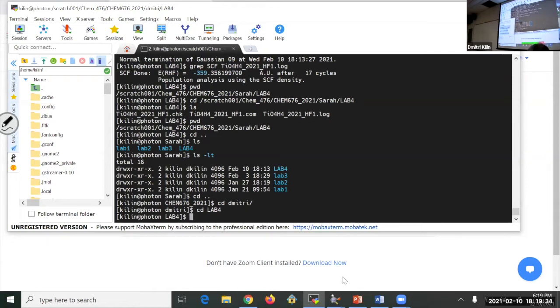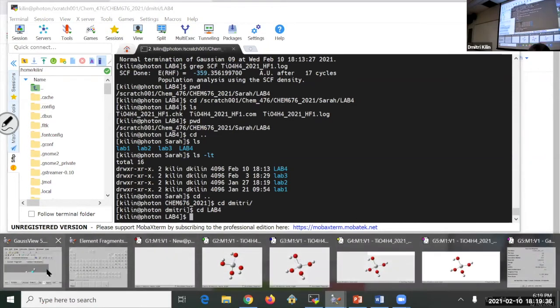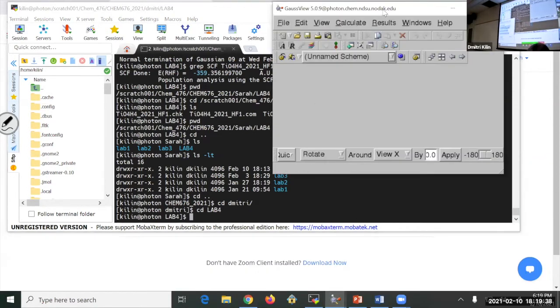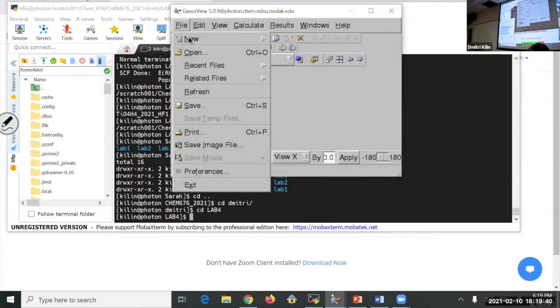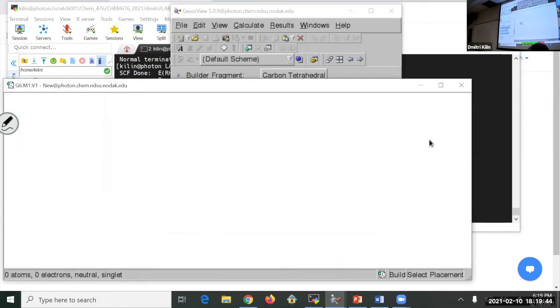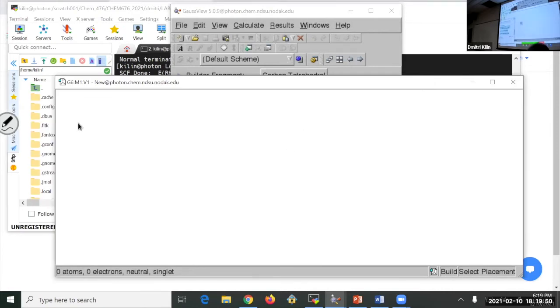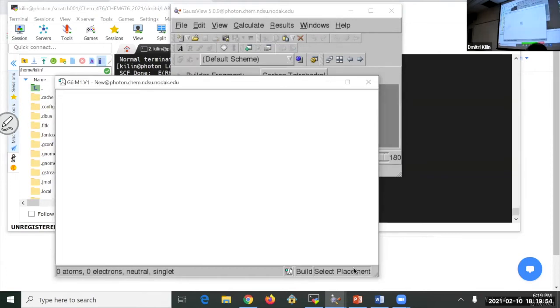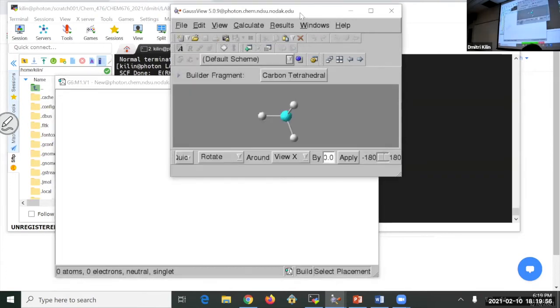So now, in the Gaussian, I suggest that you just create a new model, and I suggest a specific molecule which is partially inorganic, partially organic, partially it is a semiconductor, but very small.